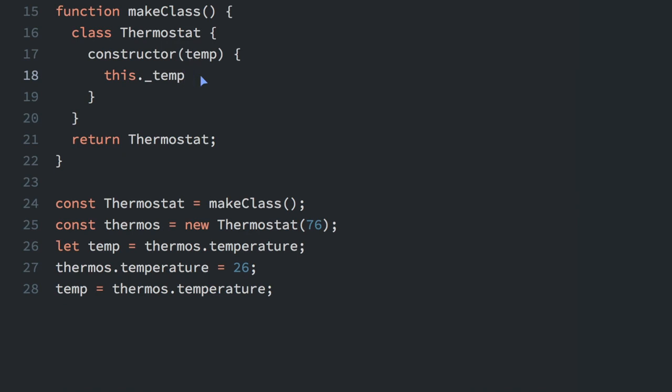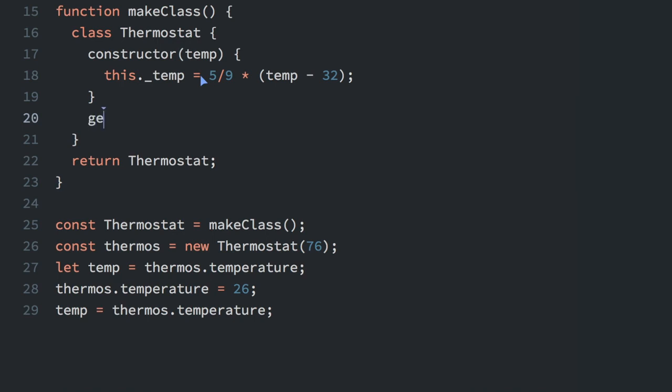So we're going to set the temp, and we're not going to just put this._temp equals temp, because it's passed in as Fahrenheit and we want to convert it to Celsius. I just happen to have the equation for Celsius. So it's 5/9 times, and then we're going to do temp minus 32. So now we can create the getter and setter.